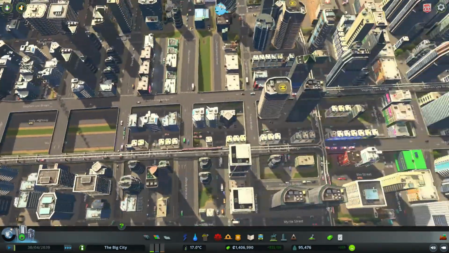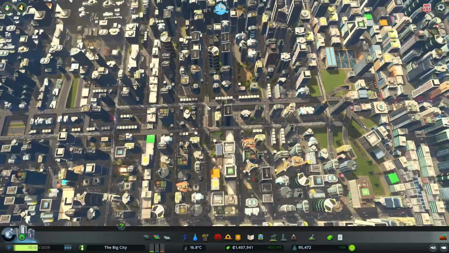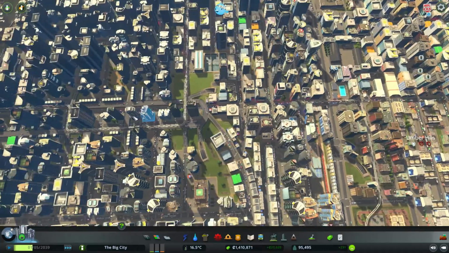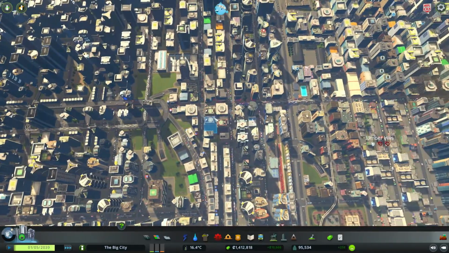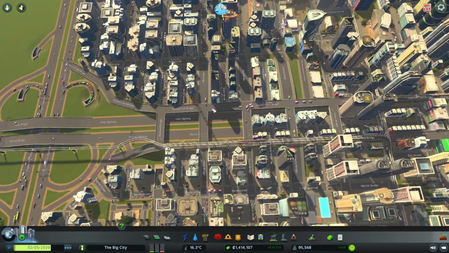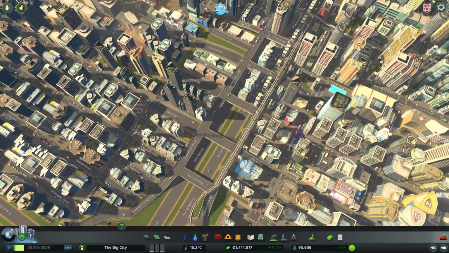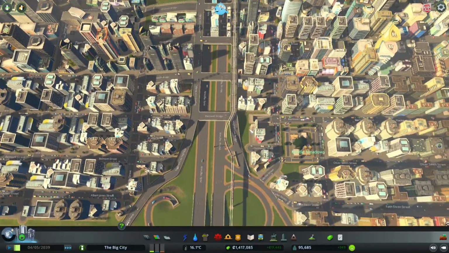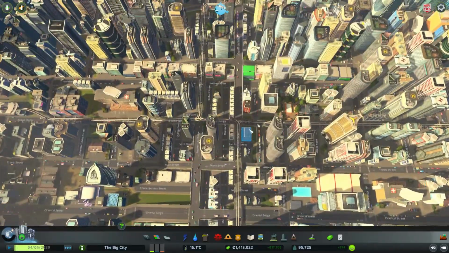So if we had all of this underground, not only could we have expanded it as far as we wanted, because it'd be underground, it doesn't matter. We could have kept it going forever. But it would also have allowed us to use the land above for other things. We could have used it for whatever we wanted, which could have been interesting. It could have been a good way of doing things.